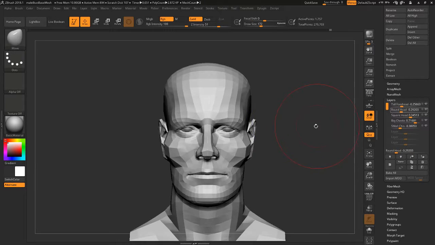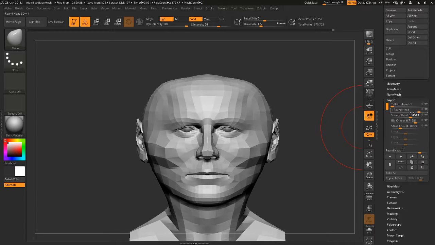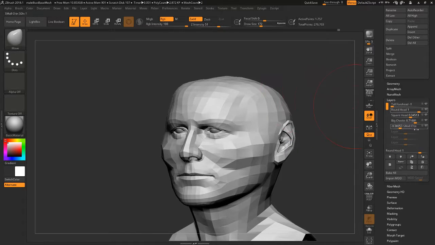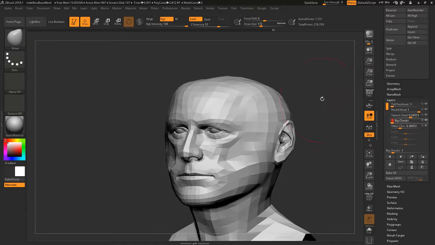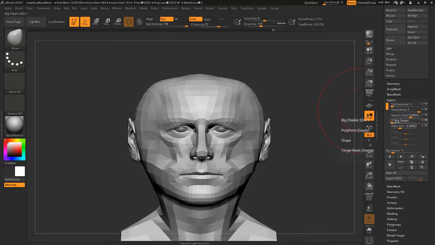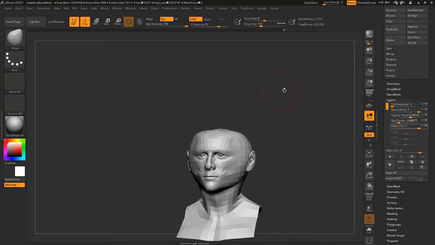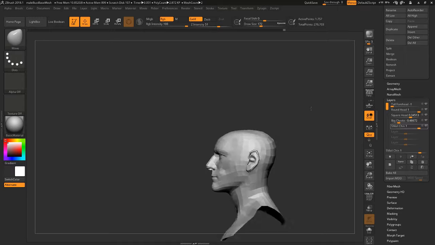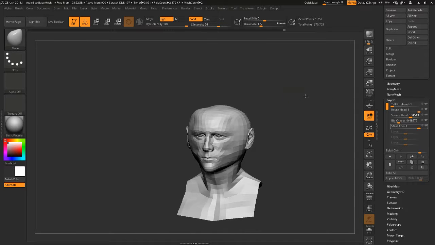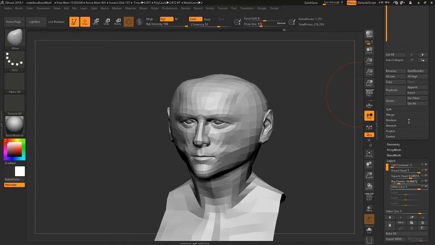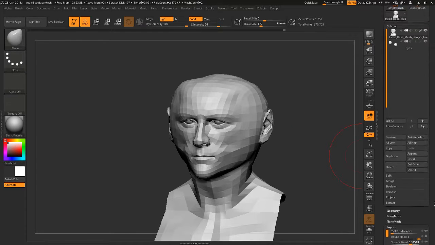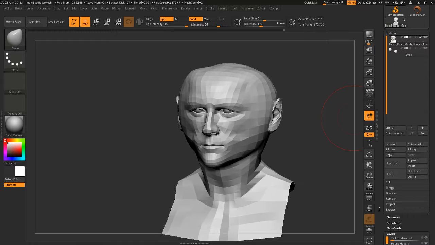So let's say that this is the head, or let's make this even weirder. Something like that. And we'll do like the small chin here. Okay. I don't want you to do a few more than just the 5 that I did, but just for the sake of demonstration, I'll just keep it to that.